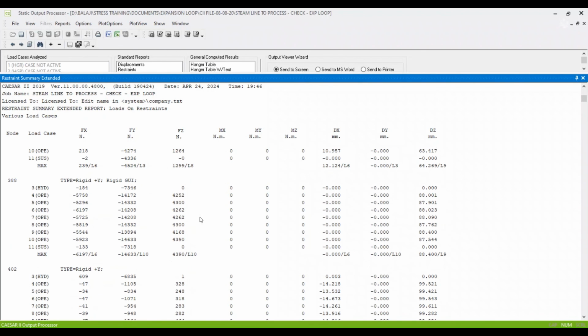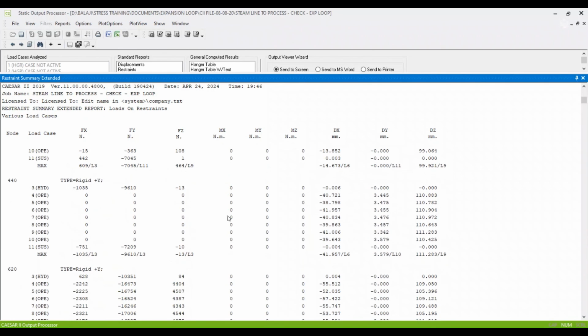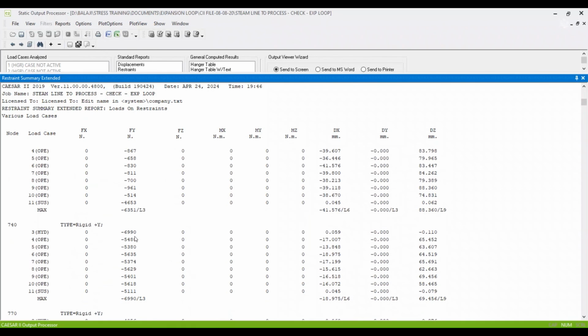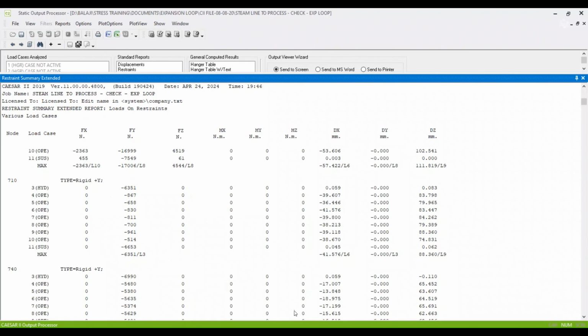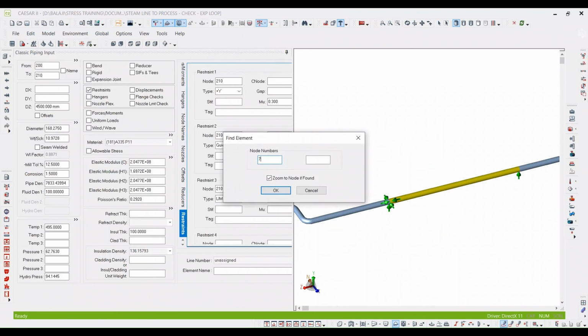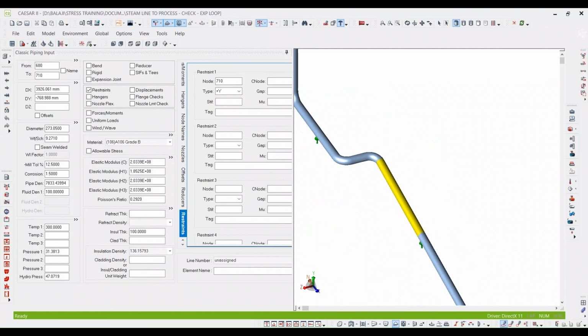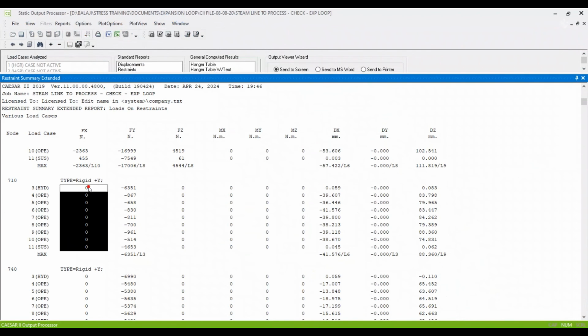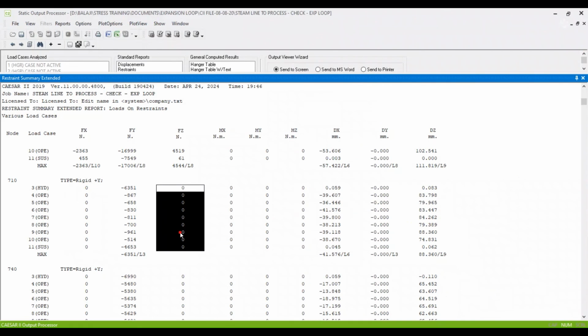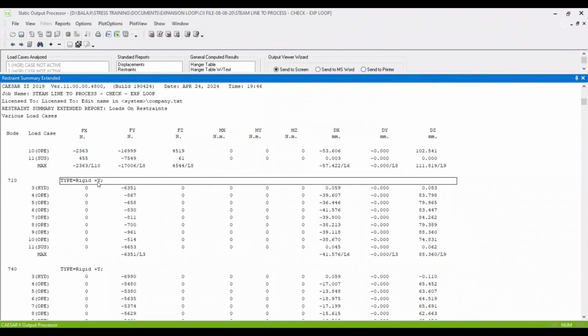So these supports are okay. And this support is lifting 3 mm, okay, we can leave it. Now at node number 710, you didn't find anything in X and Z direction. That means you have removed the friction at this node. Because if you give only plus Y, your vertical load only will be there.